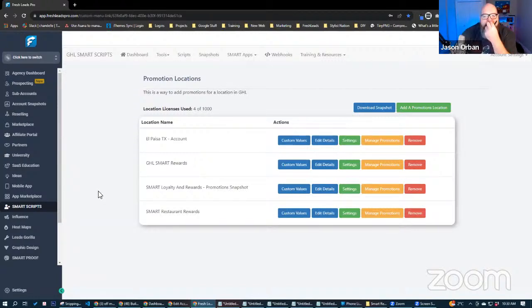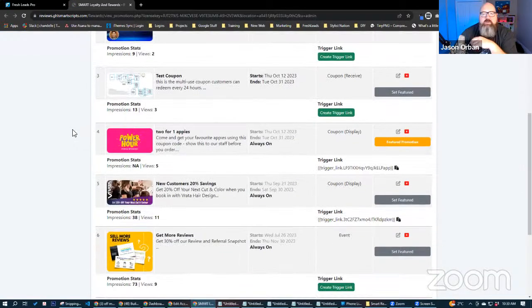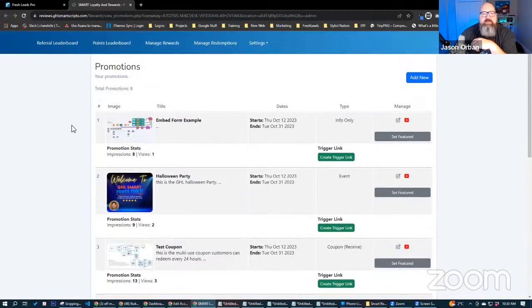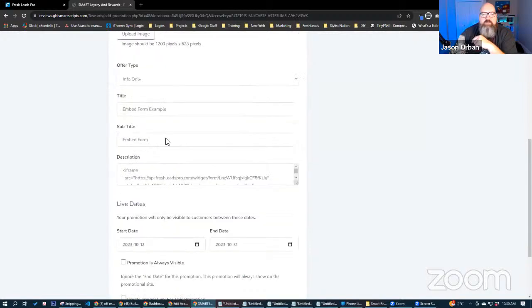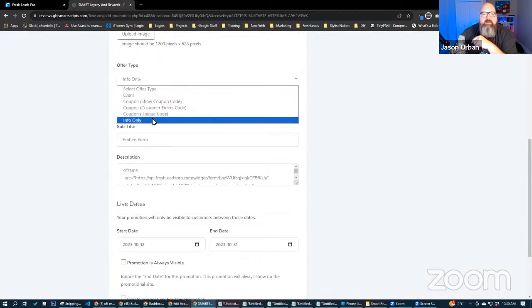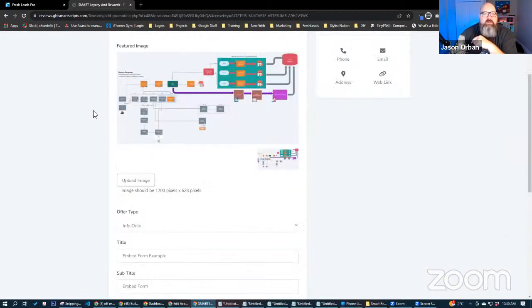It essentially allows you to make a digital flyer for your customers that you can send out weekly through SMS or email or whatever. Inside here you can have coupons and events listings. You can have links to external sites and all that kind of stuff. So you can embed these promotions inside of High Level.